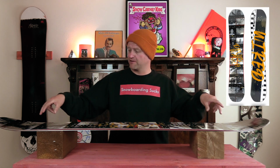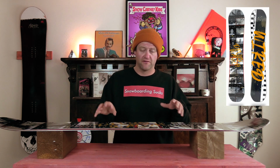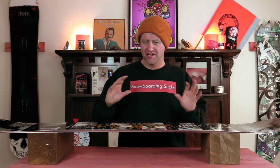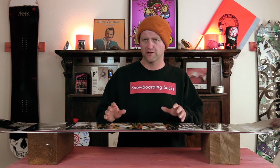Here's the thing with the flex of this board. Just past the inserts through the middle, it feels slightly stiffer than a middle of the road all mountain freestyle board, but out in the tips it feels like a true middle of the road all mountain freestyle flex. The torsional flex is there and there's a little rebound to it, but nothing overly abundant.